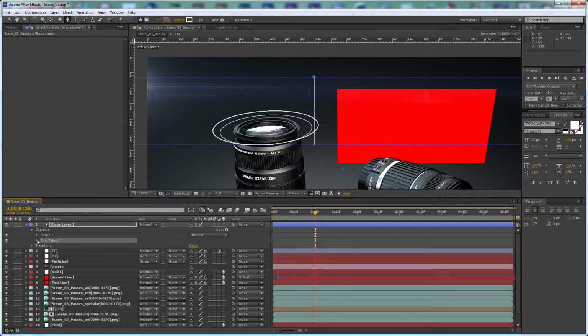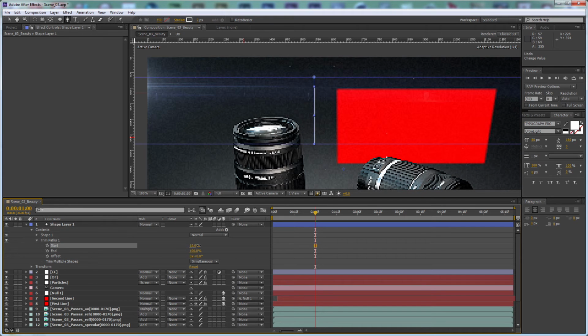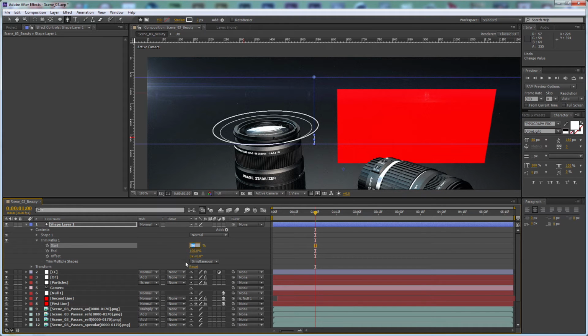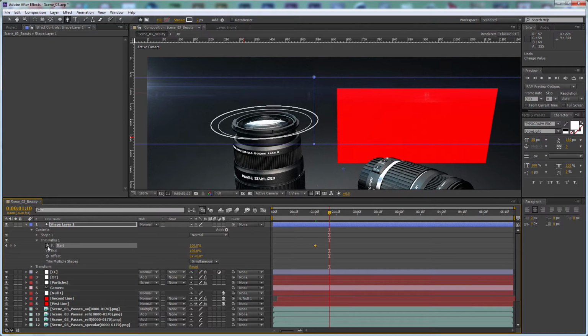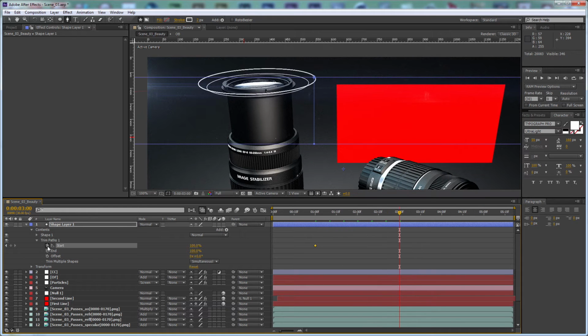Now we need to open the Trim Paths and trim this 100% like that. Set a keyframe, move 65 frames forward, and set this to 0.